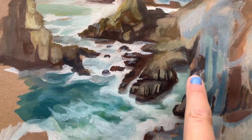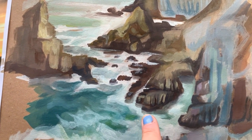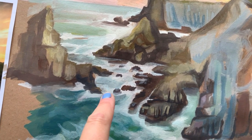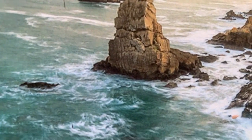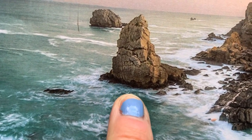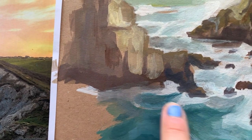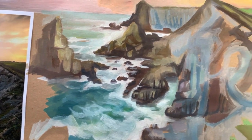Now, I haven't really shown you this very much, but watered down paint. So getting yourself a darker tone and then quite watery, putting it underneath areas to try and get this kind of shadowy effect. If you look at the base of that rock there, there's shadow underneath here. It's quite dark and shadowy. So underneath the base of my rock, I've just washed a bit of greyish, brownish tone over the top, very thin of what I had there already to try and create that illusion.